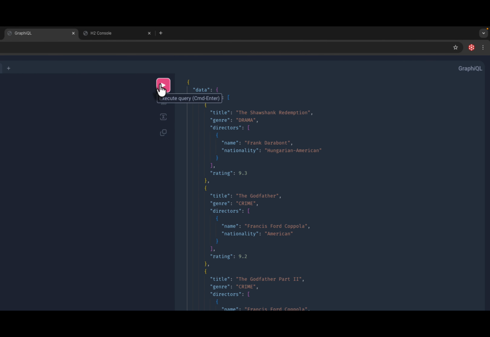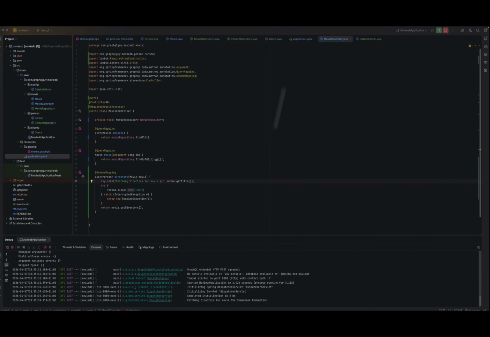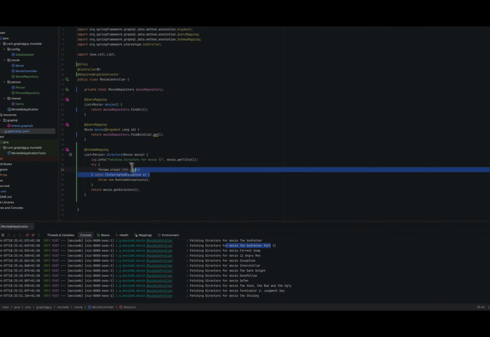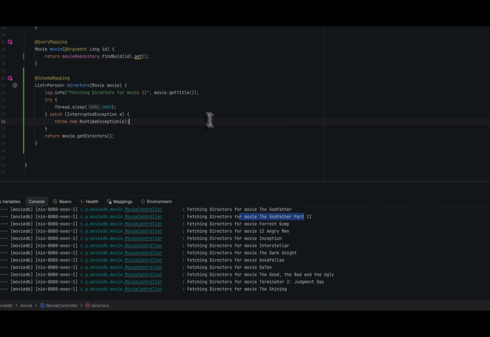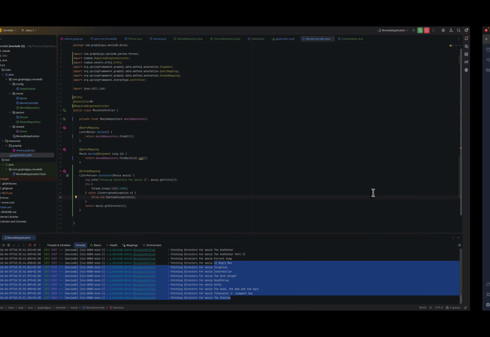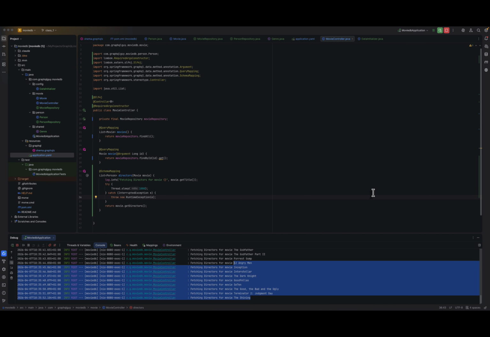So if we try to fetch all of our directors now, we can see here what's happening: for every movie, we're doing a join on the person table. And for large sets of data, or if we were calling some external API here, we add a really big overhead. Let's just check that, yeah, all of our data loaded. So this is called the N+1 problem, and we will be talking about this a bit later. I just wanted to make you aware of it.